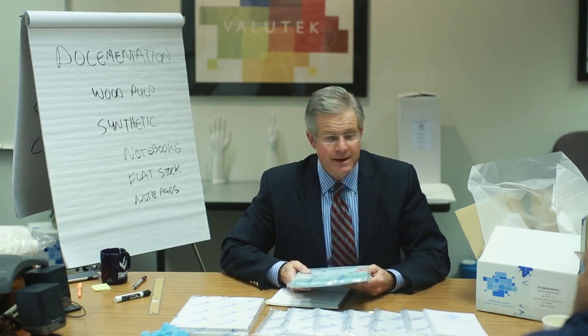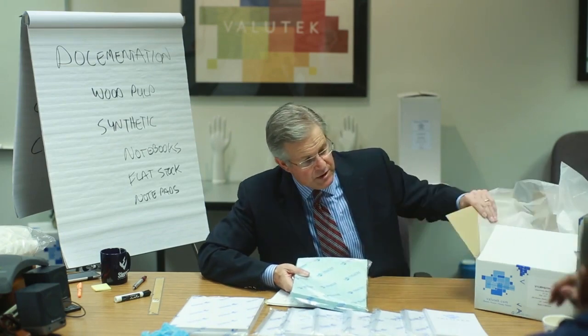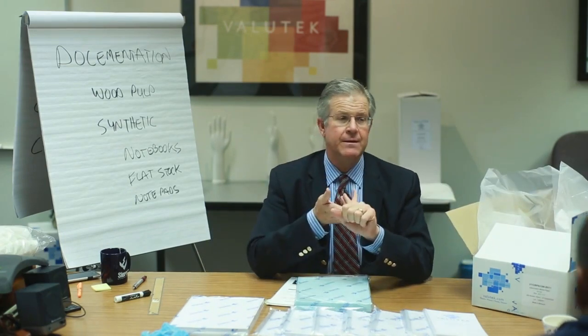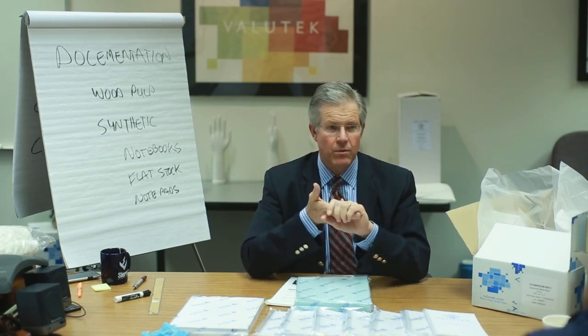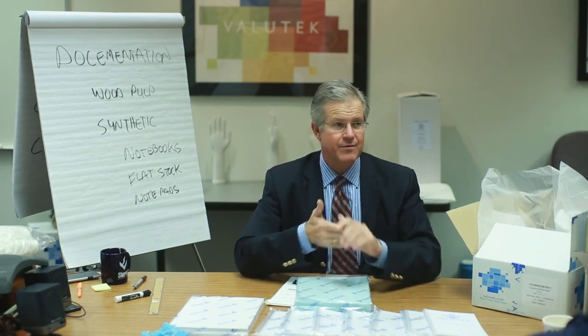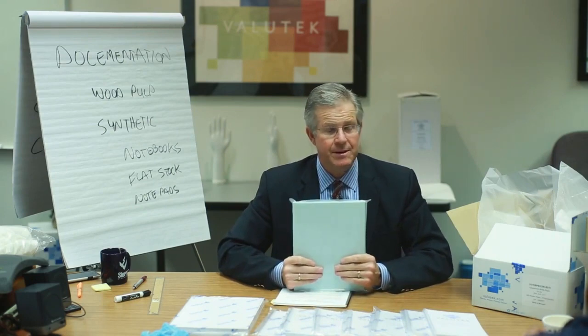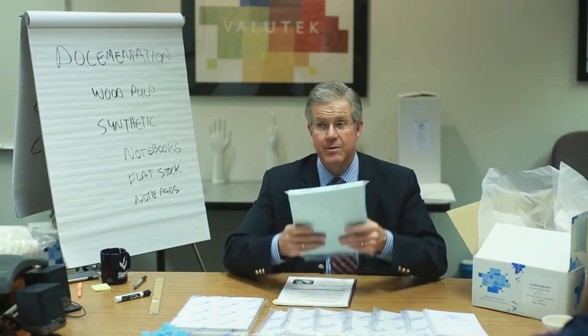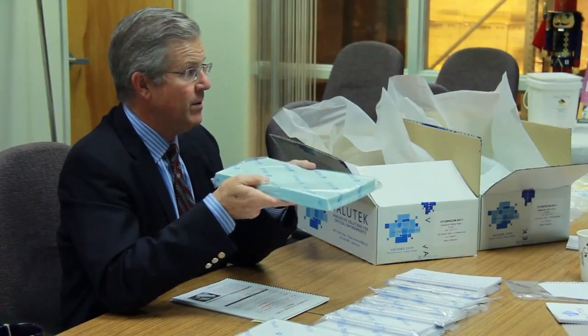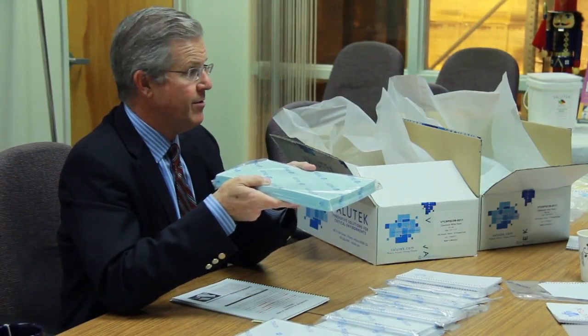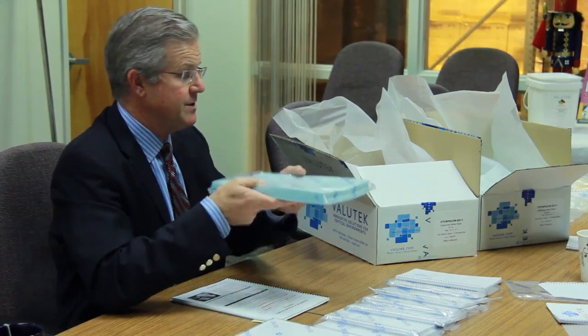On a special order basis, we do also offer cleanroom paper in green, yellow, orange, and pink. Some facilities do use color coding for their cleanroom paper, but by and large, I would say over 80% of all cleanroom paper is 22 pound weight blue. We also have 30 pound weight available in larger sizes.